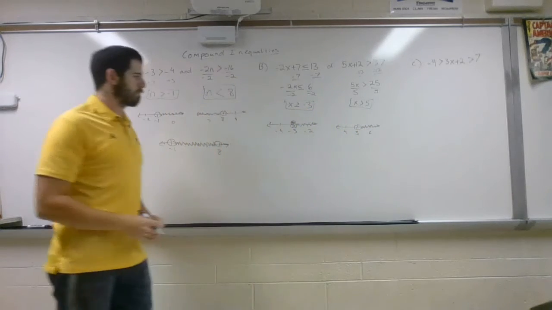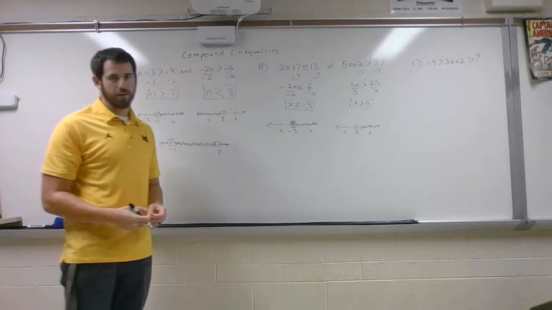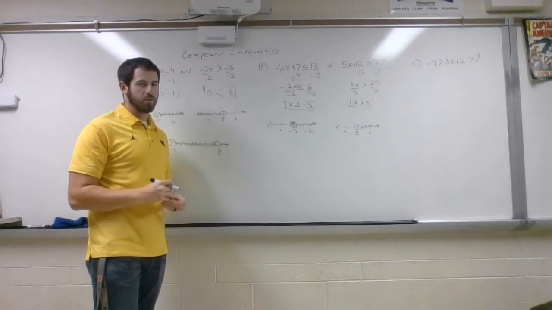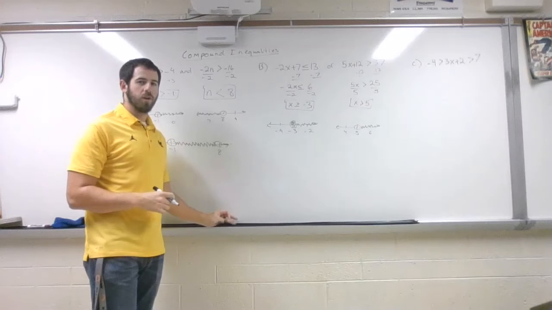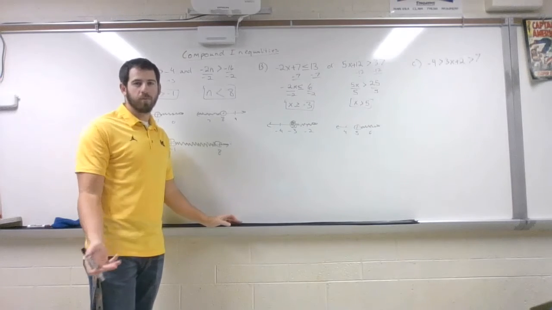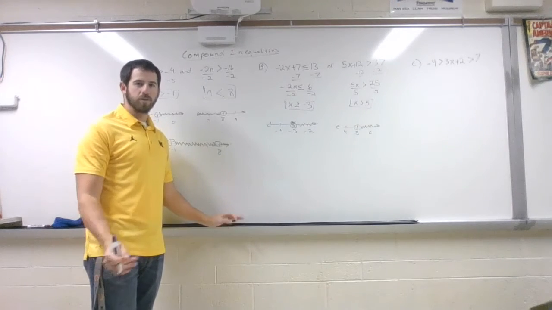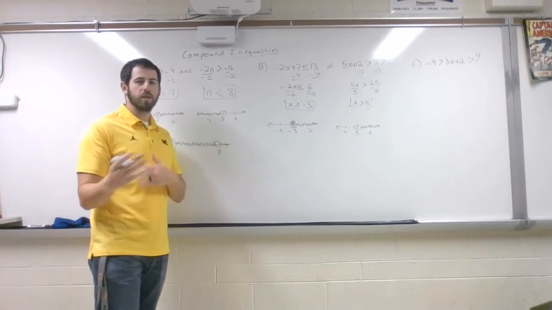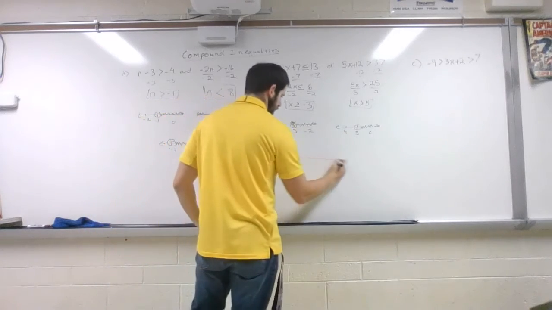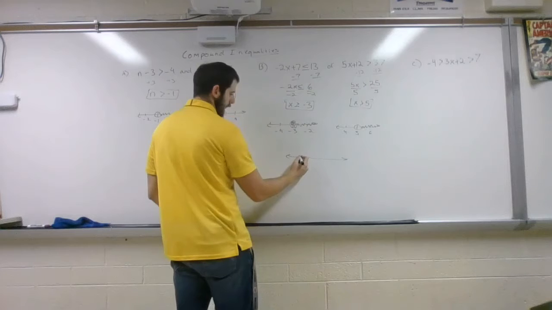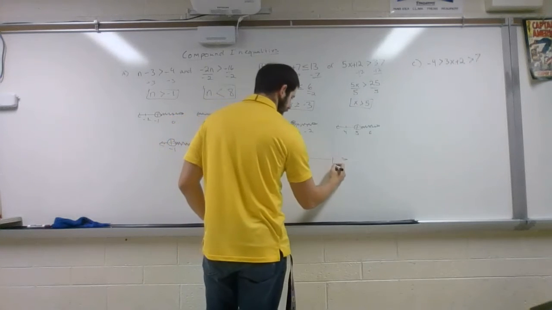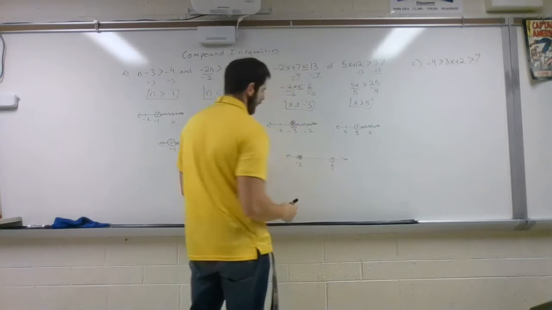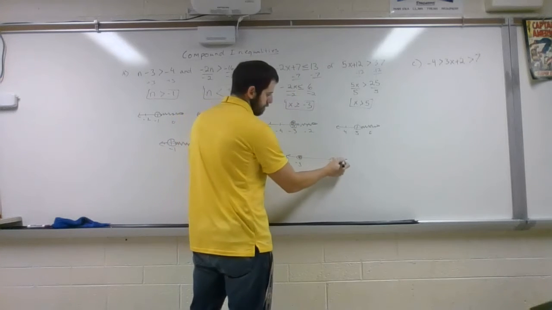Now, you'll notice both of these are going the same way. Okay, so the real solution here is it either needs to work for one or the other, but it could work for both. Okay, it doesn't need to work for both, it needs to work for one or the other. So when I graph this, okay, I have a -3 here, I got a 5 here, okay? The 5 is going this way.